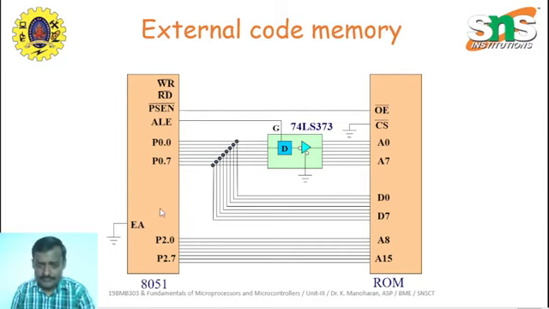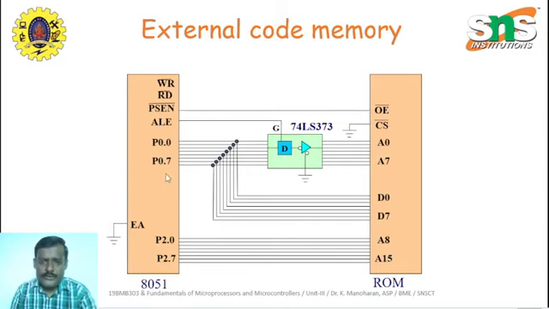Look at this. We need to demultiplex the address bus and data bus that should be connected to the RAM and ROM. Look at the first one, P2.0 to P2.7, that is port 2, 8 pins. All the pins carry the higher address bus, that is A8 to A15. This higher 8-bit address bus will be directly connected from the microcontroller to the ROM, because no other signal is multiplexed, so we can directly connect P2.0 to P2.7 to the ROM. And look at this port 0.